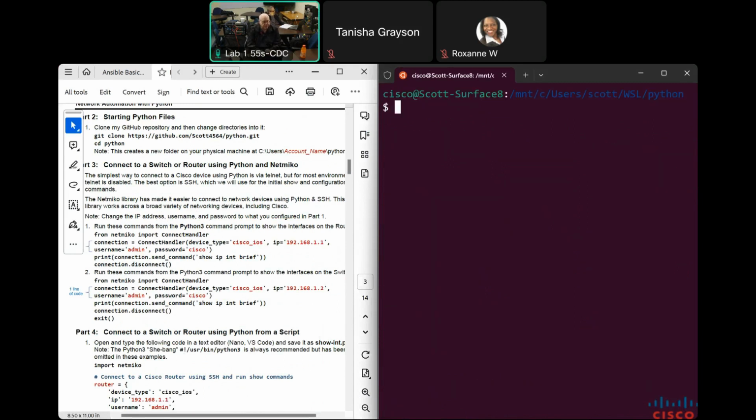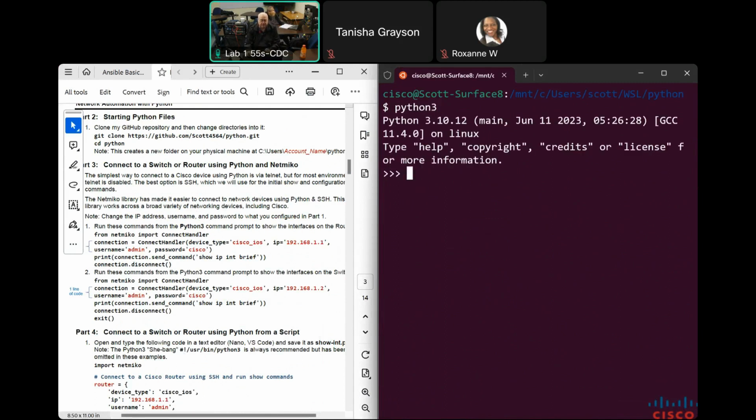All right, so we can test and be sure that we got everything that we need in there. So I'm going to go to python3. And you see it immediately starts up there, the IDLE. So I'm in 3.10.12. I see those three chevrons telling me it's ready to start accepting my commands.